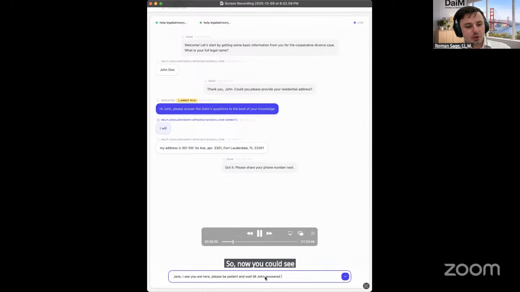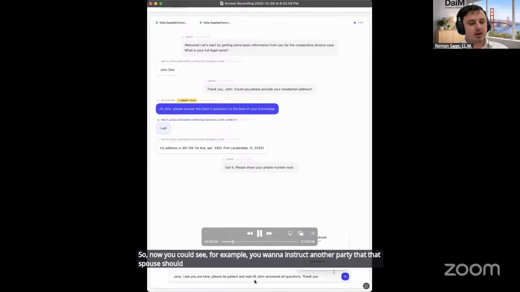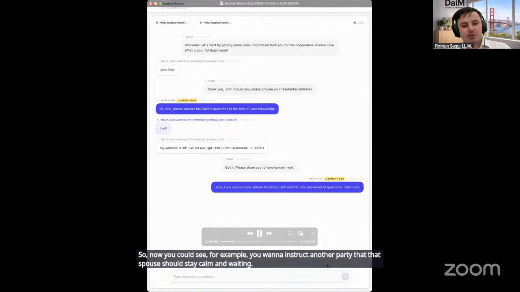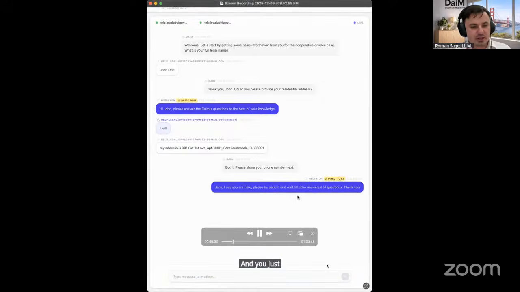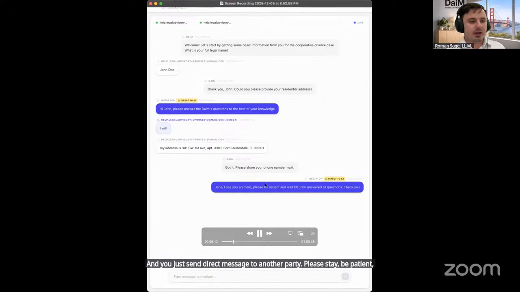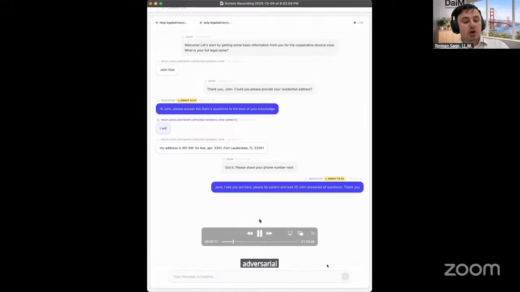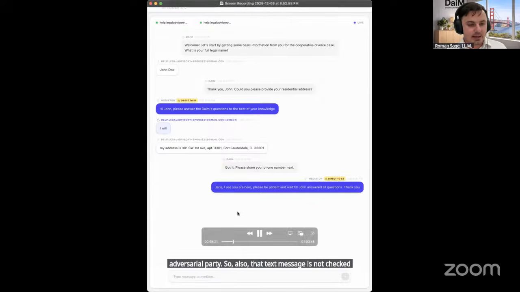For example, if you want to instruct the other party, spouse B, to stay calm and wait, you just send a direct message: please be patient, waiting for the answer from the other party. That text message is also not checked by DaiM. It's your direct communication, and the other party can answer directly to you.